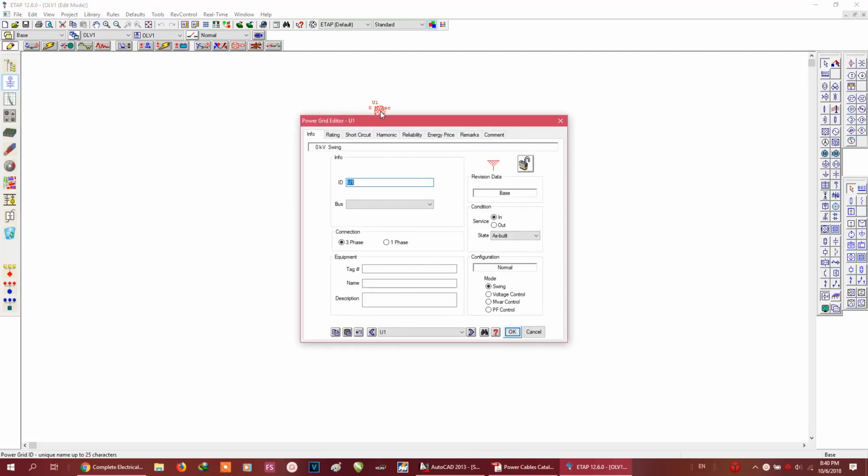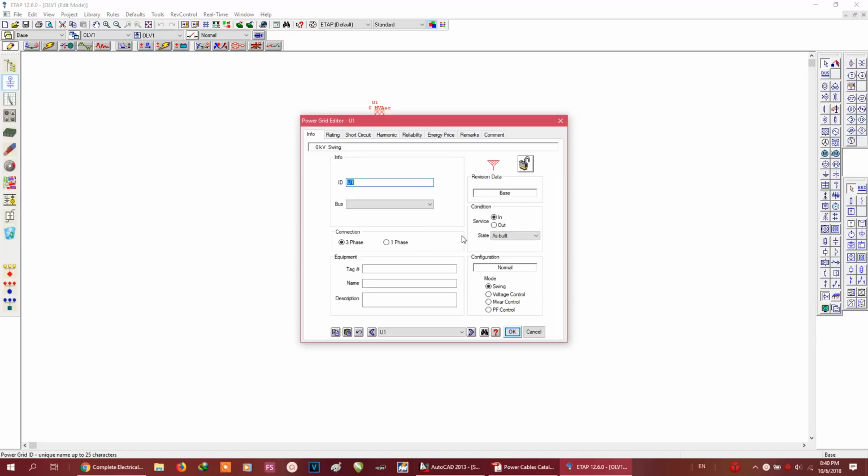Now we will double click on this grid. You will find here its name and the connection, 3-phase or single phase. Of course it is 3-phase. And you will find here more information which you can get about the power grid in your own country. Okay, so you see the transformer is getting its power from the power grid.